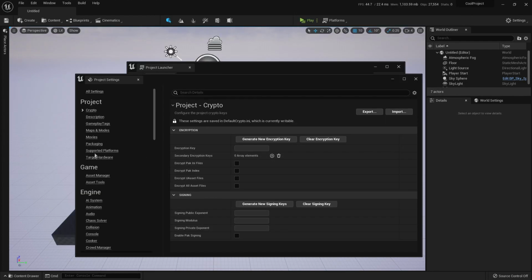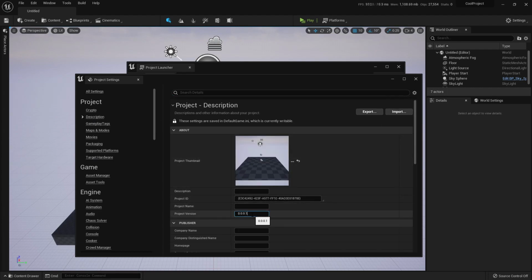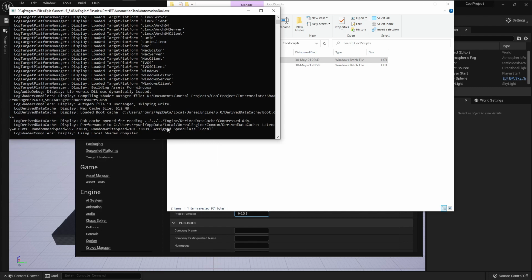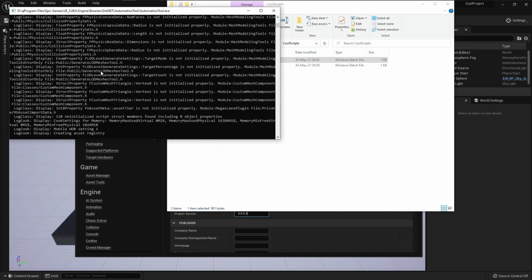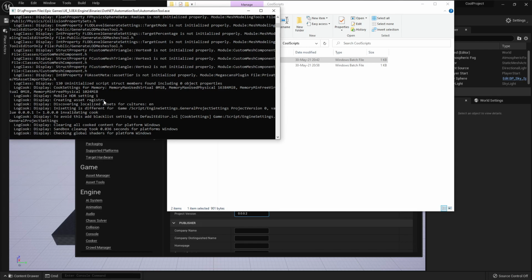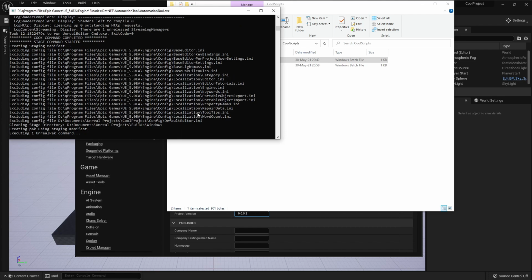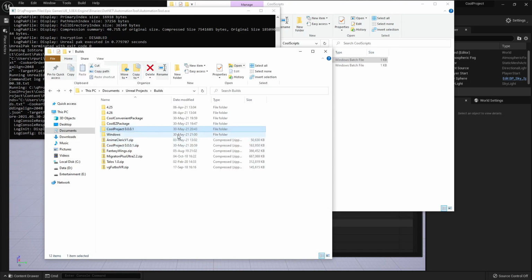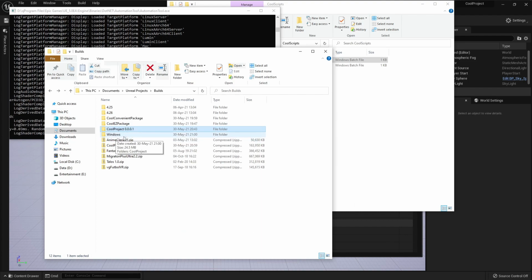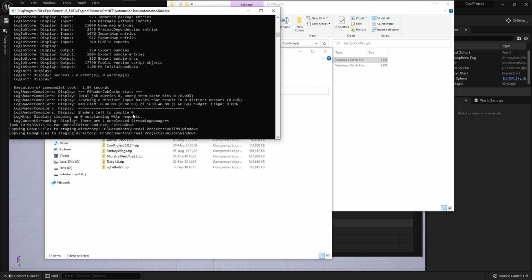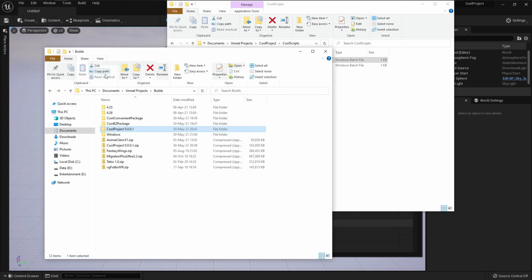just go here in the description, bump the version to, I don't know, 0.2, just go to the cool scripts, build your game. And the thing about this is that if it fails, then this window will disappear. So you just need to check in your build folder if a folder called Windows has been created or not. So that way you just know that everything went smoothly, and you don't have to keep a lot of track of this window, right?